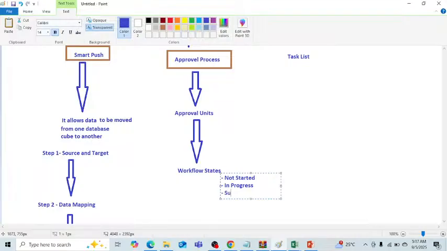Then another option is submitted, another is approved, then rejected, and then the last as well as the crucial option is promoted and demoted.